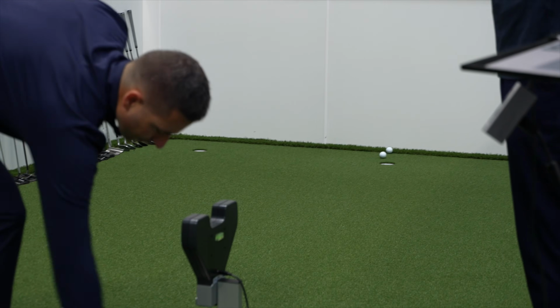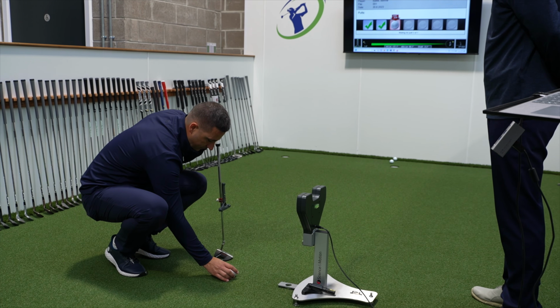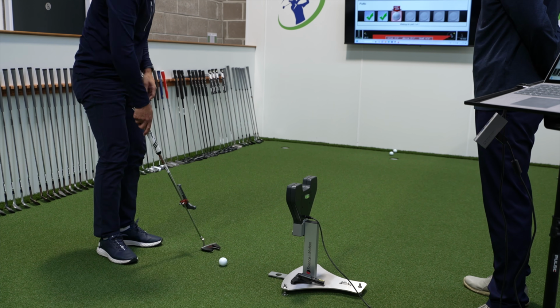Is it moving? I don't know. It's hard to tell. I feel like it's moving. It does move a little bit. It's banking. Yeah, it does a little bit.